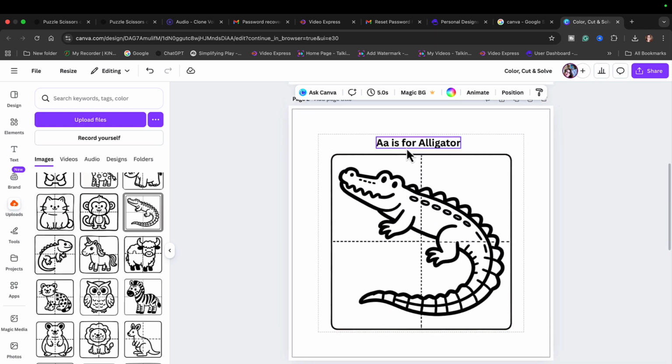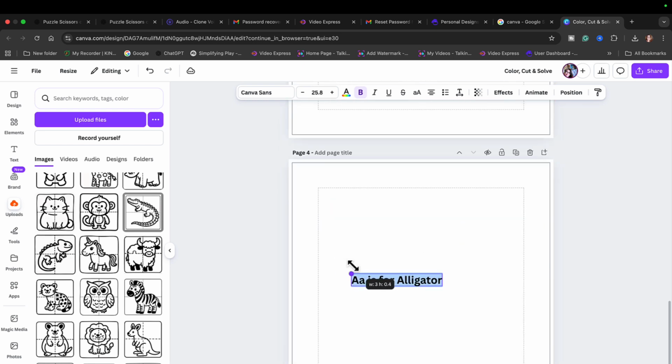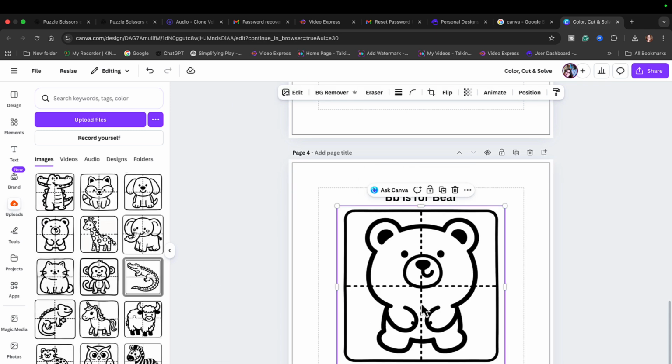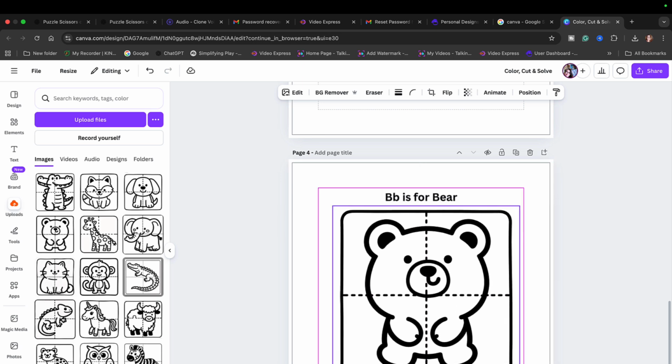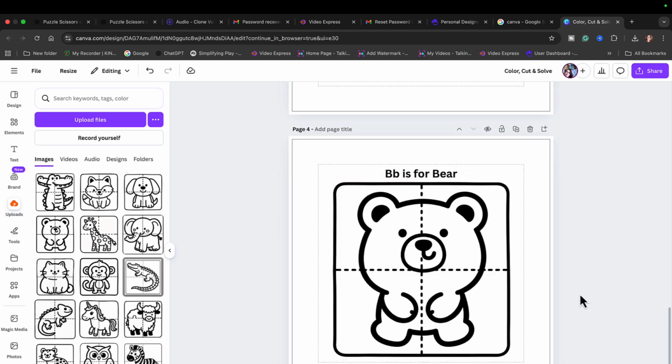Okay, so you can just copy and paste this one, guys. You copy, and then you paste it into the next page, and then you just change the letter. Then I'm going to find the bear here, and then I'm just going to drag the bear here. There you go, just like that. So you will see the red margin, guys, so make sure that you stay inside of this box so you don't get an error when you go into KDP. Alright, so this is how you're gonna do it, guys, over and over again until you reach the letter C.